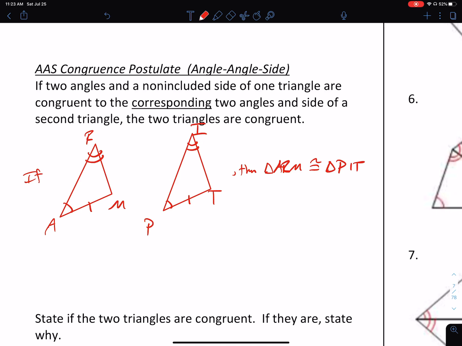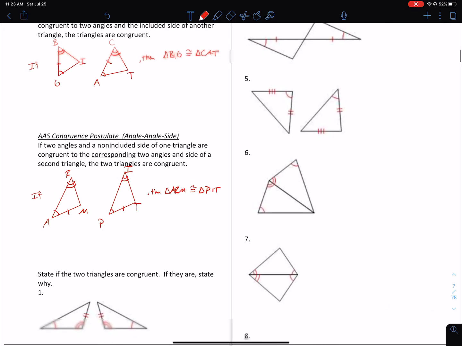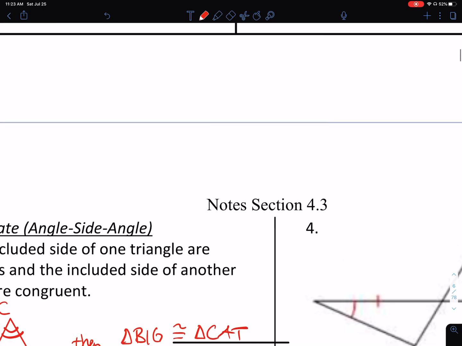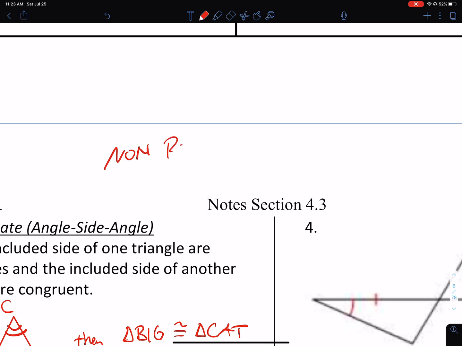Now, before we continue, we have 4 of these quote-unquote shortcuts: side-side-side, side-angle-side, angle-side-angle, and angle-angle-side. Sometimes memorizing what doesn't work is easier and less work than memorizing what does work. There are 2 of these that don't work. These are non-postulates. One of those is the car company, the company that you call when your car breaks down as long as you have a membership, and that is AAA. The other one that doesn't work is angle-side-side.